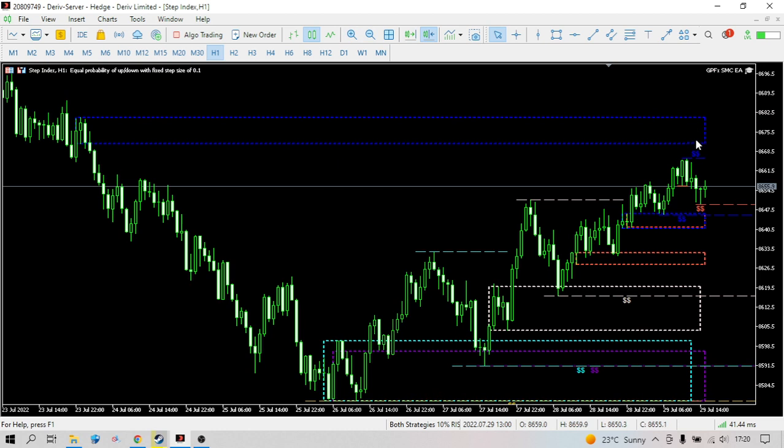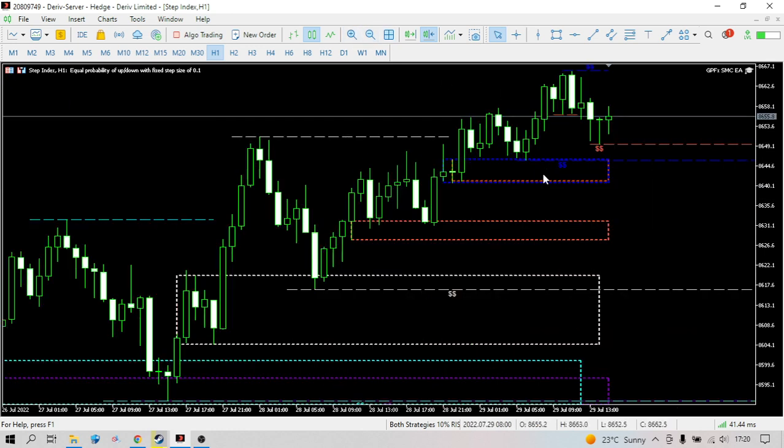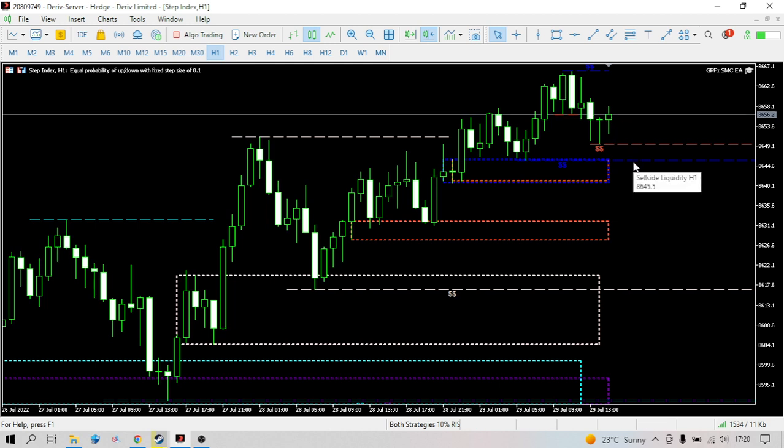Then when the price gets here, we look for an entry in the small time frame. When price goes in the opposite direction, it is equally the same. When price runs through this sell side liquidity in the 1 hour time frame, it runs into a buy order block, a 1 hour buy order block. You can see it here. And then when it gets inside this 1 hour buy order block, we look for a buy entry trigger, which I will also explain in the small time frame.